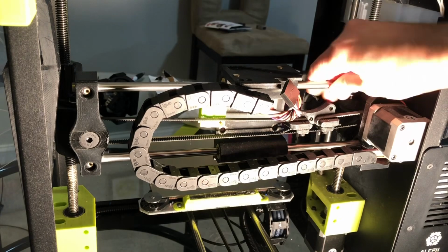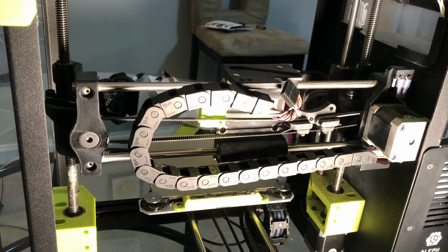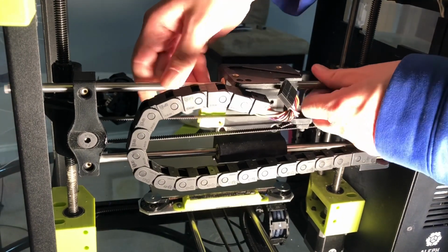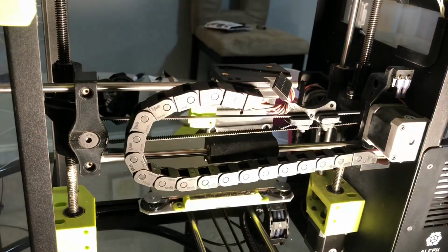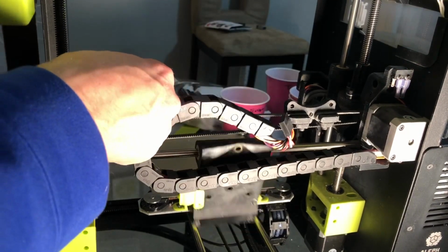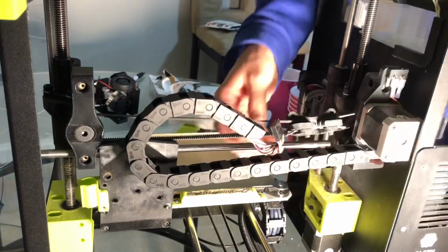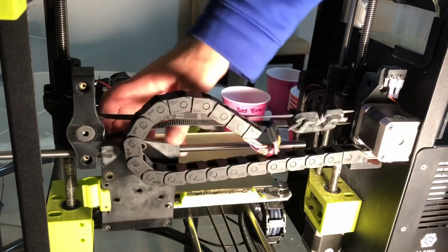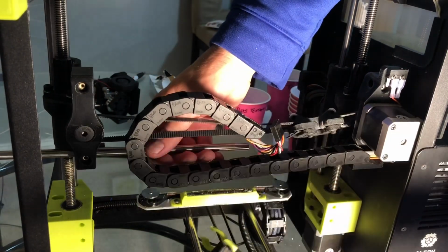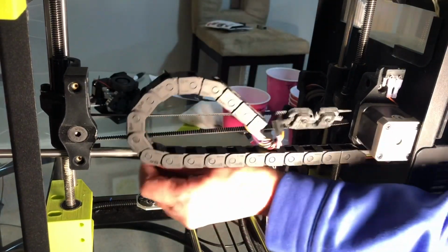Okay, now the rods seem to be loose. I can twist them. Let's see if we can run them out the end. There it goes. Take the X carriage off. There's the old one. We'll slide the rod all the way out.